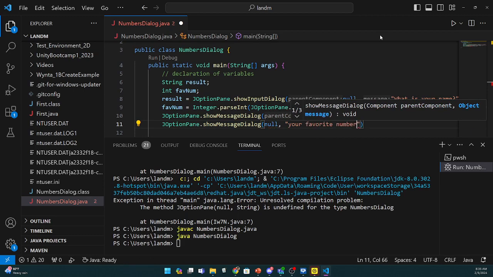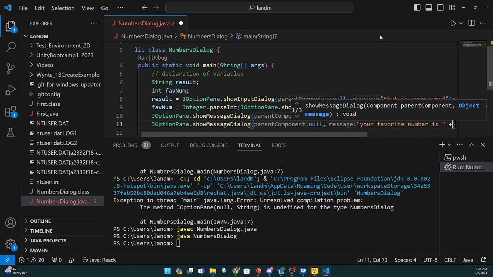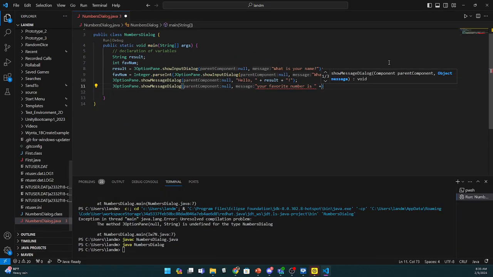Let me make this a little smaller so y'all can see what I'm doing. All right, your favorite number is favNum times 2 when multiplied by 2.